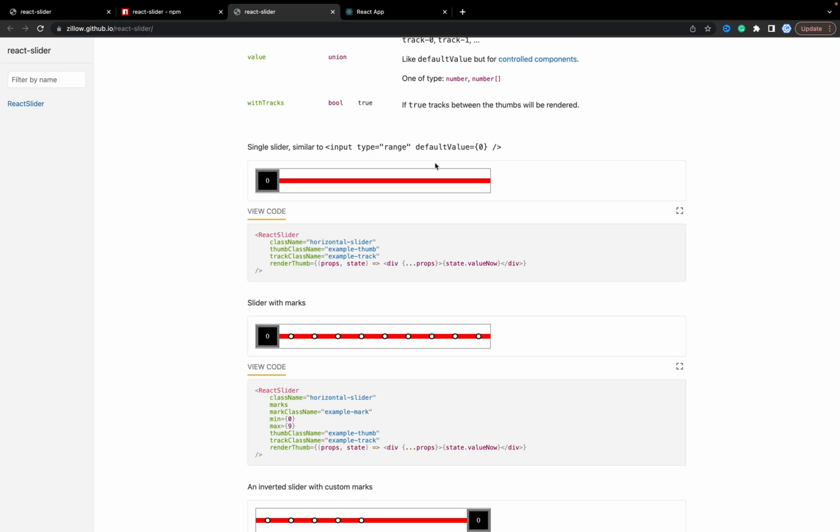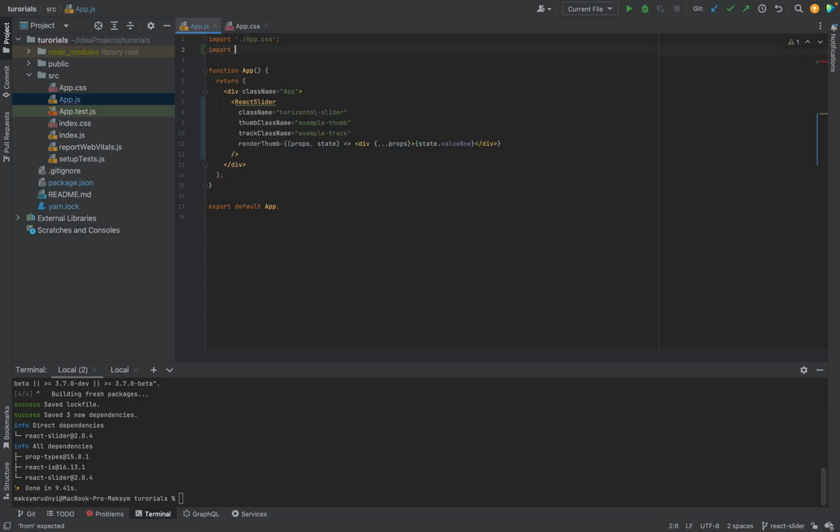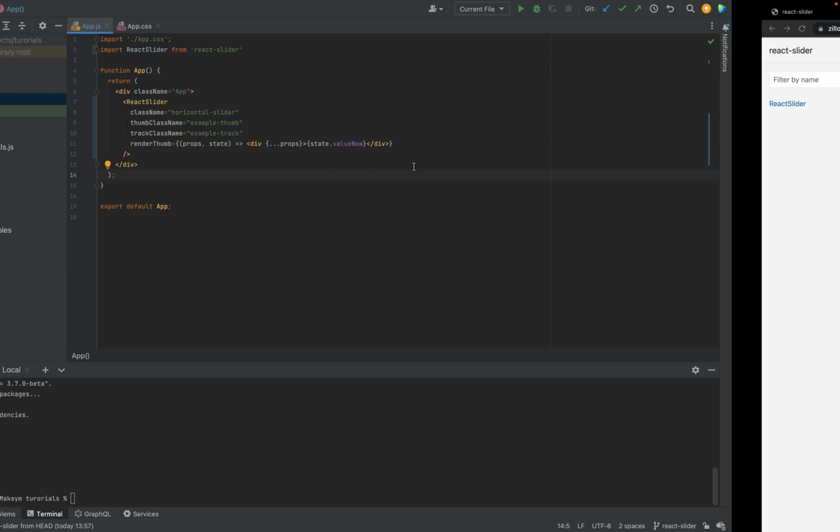How can we use it? Let's start from the beginning, and we'll implement this simple application, simple slider. We need to copy this sample. Let's put it in the code. Next, we need to import ReactSlider from react-slider, and that's it. Let's try how it works. Refresh the page, and as we see, we have zero, and we can swipe it, and it works from 0 to 100, and of course, it takes all the page.